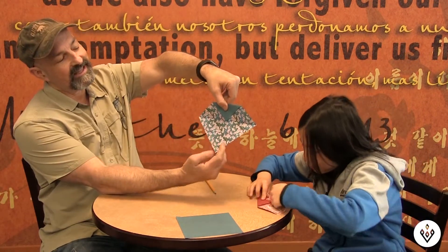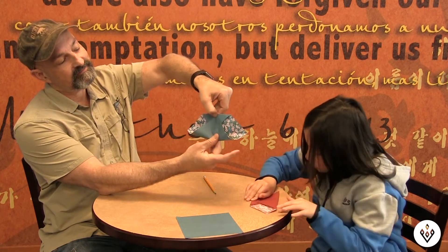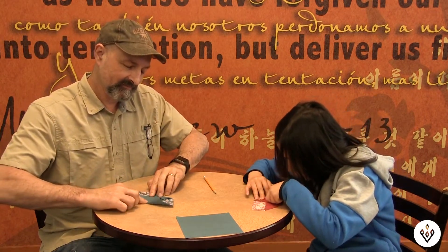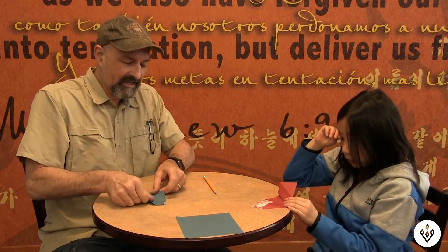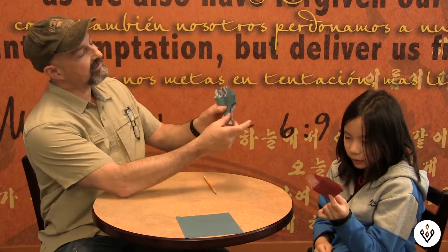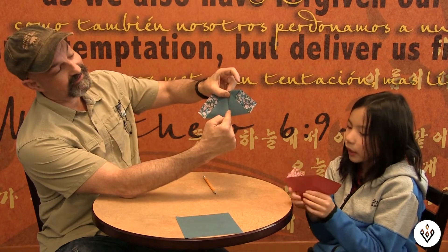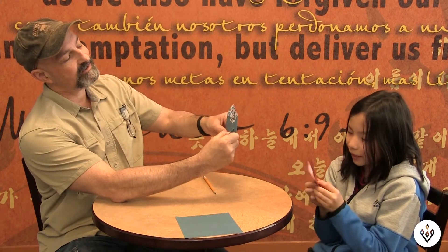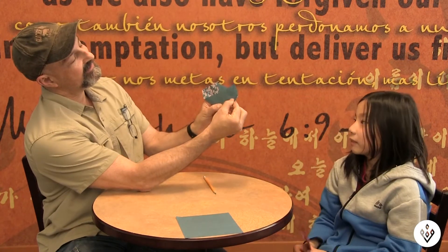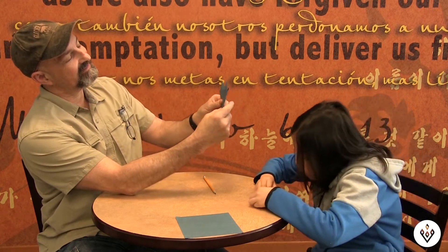After that, put this one on top — now it's folded like that. Fold this one all the way so it goes to the very top. Take this side, fold it in half and then open it — it creates a line right there. Now fold one side up to that line, lining up with it, and then do the same thing on the other side so it looks like that.